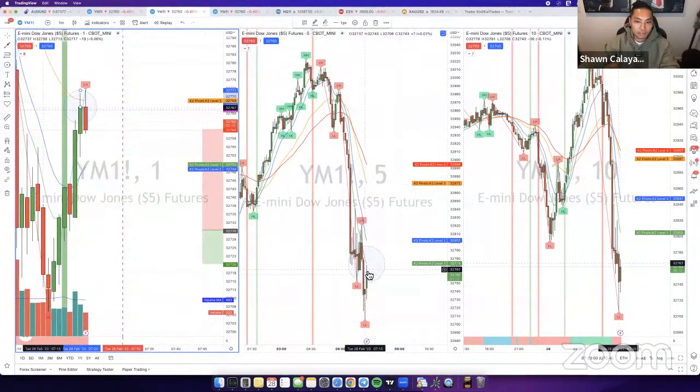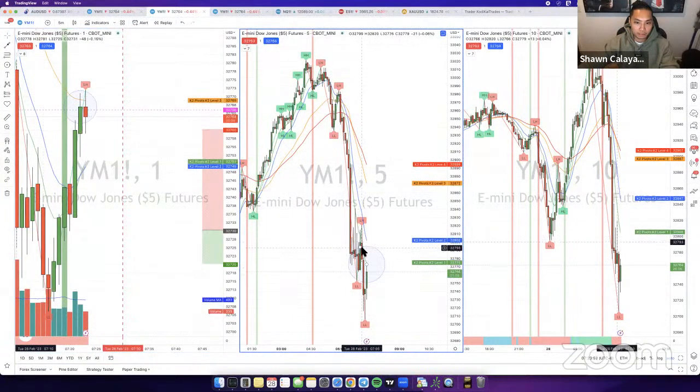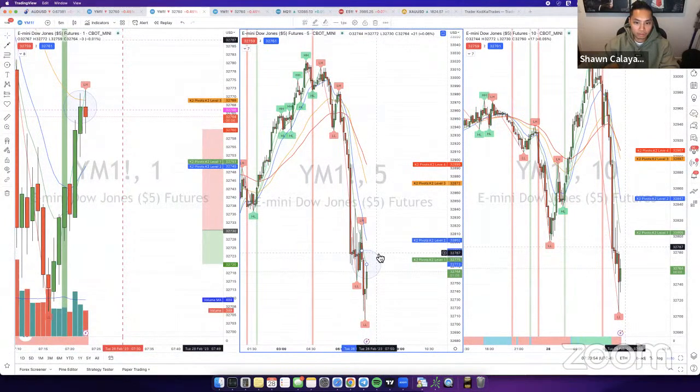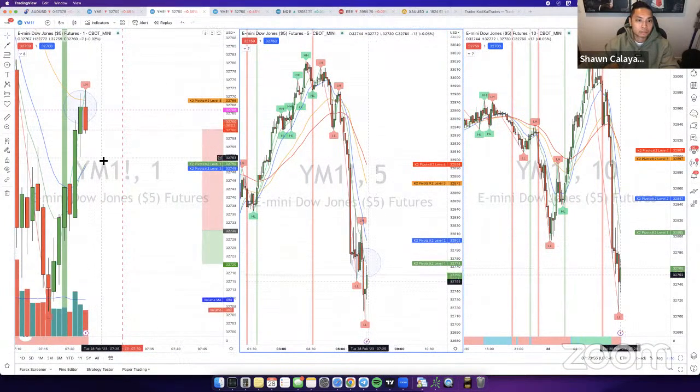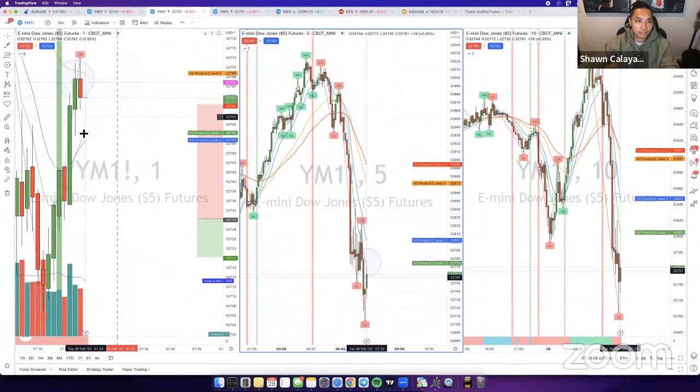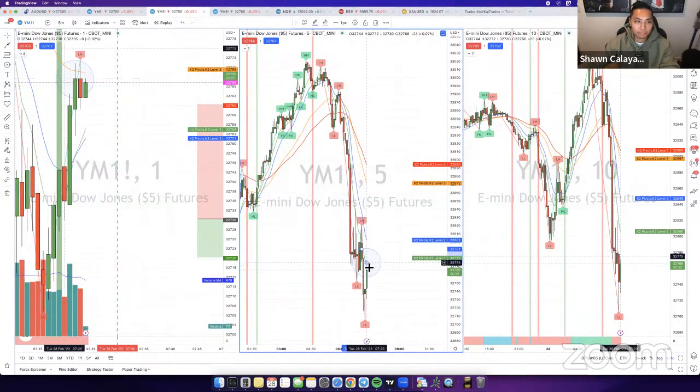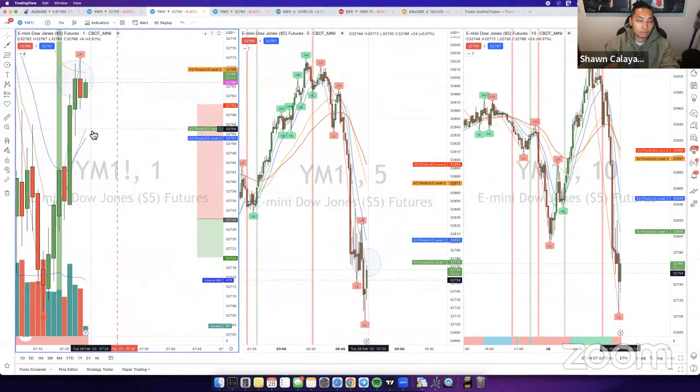The 5-minute here still hasn't come up and tested the pivot yet, but if price continues dropping, this pivot will follow. So we'll see if this is a double body rejection. Let's see if it comes back down from where it's currently at. I think the 5 here is trying to get up to the pivot though. So what I'm looking for is a sell signal. If we get that sell signal, it'll be a momentum scalp entry, and then from there, I'll be looking to catch it on its way down.